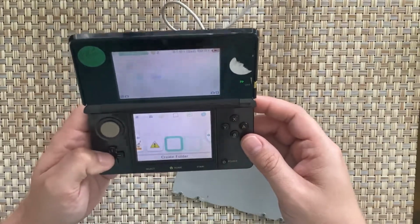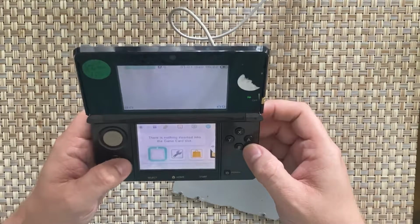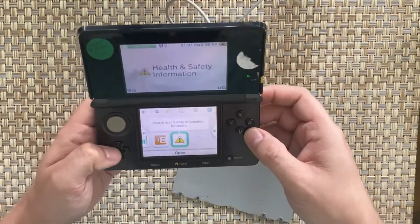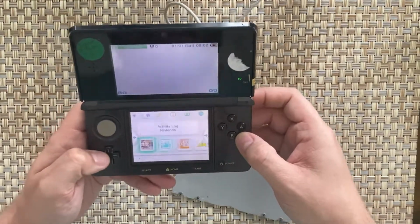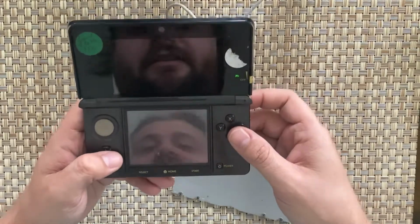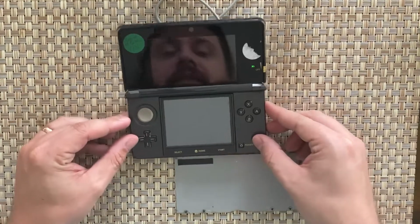I will have to test the game card slot, I suppose. There is nothing on the system though. It's been wiped, which means it was functional up until the point where someone wiped it. But I guess I'll go into settings. We'll have a look at settings. I'll just do this down here now. Hopefully you guys can still see everything.